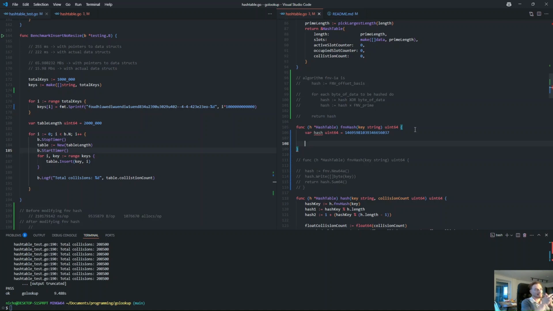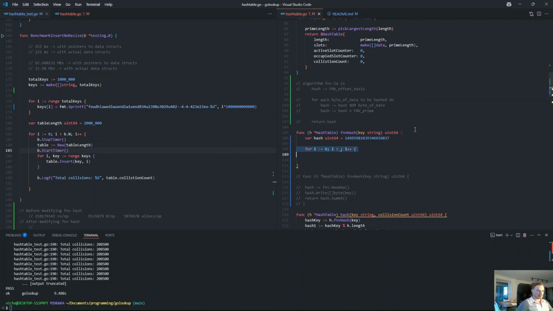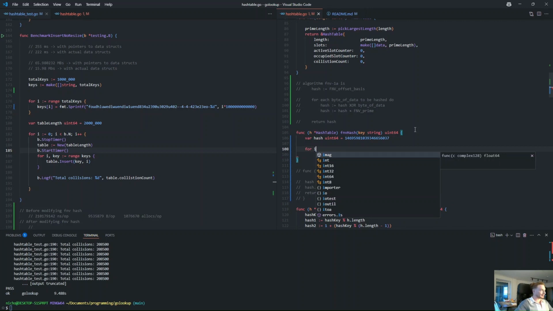So now, for each byte of data. Okay. So I think I can go length key. Or maybe, no. Okay. I hope I don't forget this thing. Ah, here it is. I have the range here. So for index, no, actually, what can I call this?